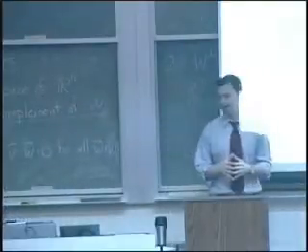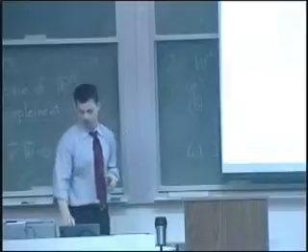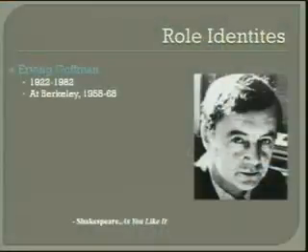What we were talking about when we broke and had a nice relaxing break was Irving Goffman. We just started talking about Irving Goffman. Who is this guy, Irving Goffman? He lived from 1922 to 1982, so he died kind of young, actually. And he was a professor here at Berkeley, actually, from 1958 to 1968. In fact, there are many famous stories about Irving Goffman. Irving Goffman is a famously eccentric character, or was a famously eccentric character.